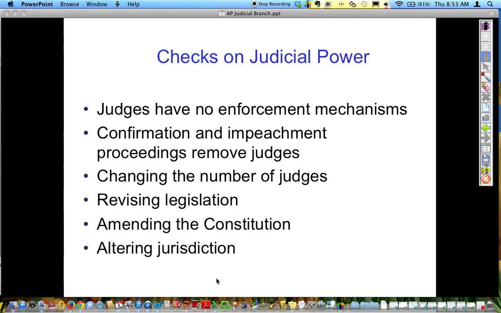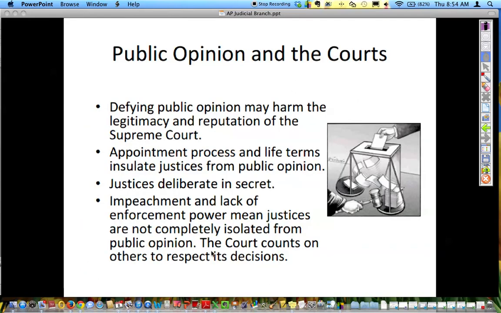Altering jurisdiction. Jurisdiction is the right to hear a case. You looked at the district map, such as Kansas City and St. Louis and Missouri. You looked at the jurisdiction area for appellate courts, which is a multi-state area. And of course, the Supreme Court would have full jurisdiction over the United States. So you could alter the lower court's jurisdiction. Remember, a remedy is a solution to a problem. So the courts or Congress could add restrictions on that portion as well.